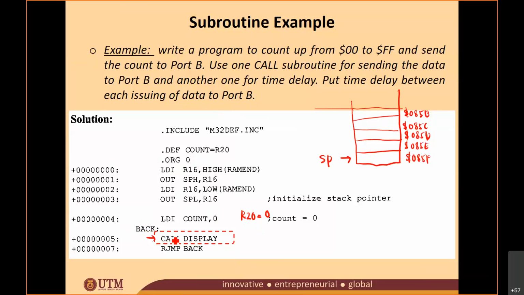So what happens is, before you go to the display subroutine, you need to store the next address, which is the address to jump back to, onto your stack. So this is the address 0007. You store the number here; 0007 has a low byte and a high byte, because this RAM here is 8-bit size. So what value are you going to store? Is it 00 first or 07? Okay, we put the 07, and then the stack pointer is decremented here, and then we store the 00. After that, the stack pointer is decremented again. Then after that, you go to the display subroutine.